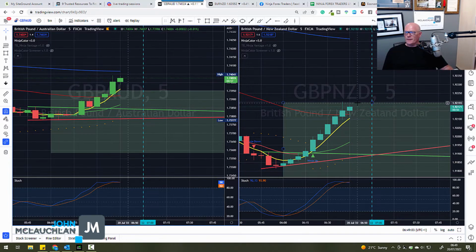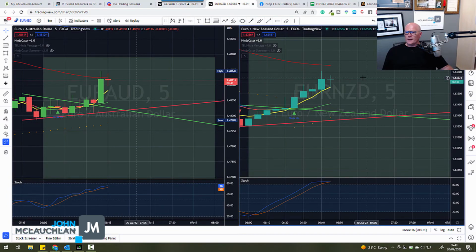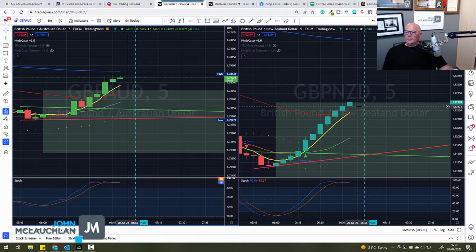But this would be a nice trade if it broke free of that, and then we've got this room here to breathe all the way up to this moving average. So again, the euro pair is having a go again. It's a little bit indecisive, but my thoughts are it's still got potential to go up to this moving average, and then we'll get out of the trade. There we go, look, see that as it is right now would be a nice trade, and that's the pound New Zealand dollar.